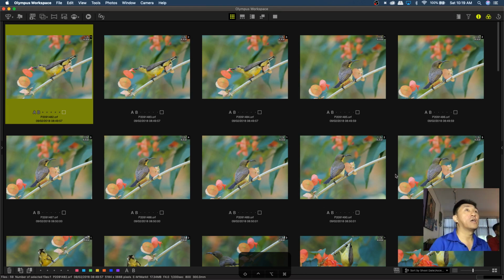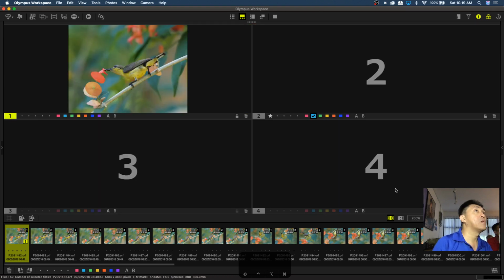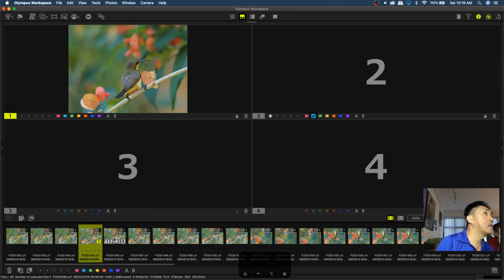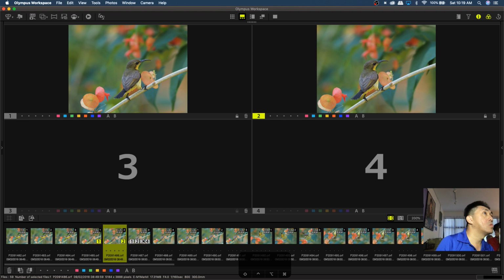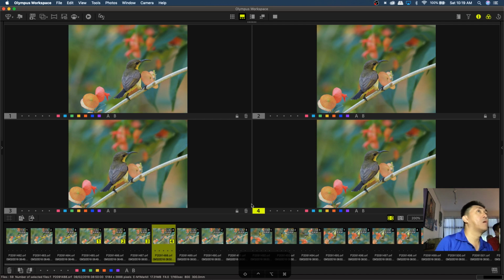Okay. Now we are going to go back to this page. Okay. Now once you're here, you will see here. You see this? Now you can actually do this. You see there's a 4 option, which now puts 4 images together. Okay. Now so if you know that you shot 4 shots, you can actually click 1, 2, 3, and 4. Now you have 4 shots, which are very similar. Your objective is to zoom in 100% to check, of all 4 shots, which one is the sharpest.